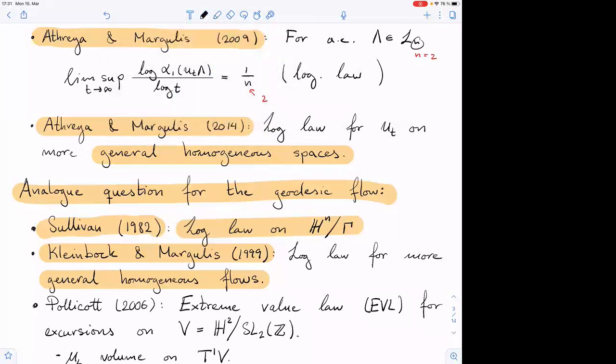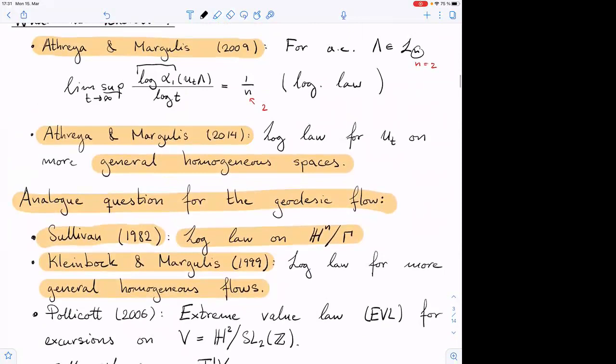Basically what we say is, since we're looking at the lim sup, we're looking at these maximal excursions, and we measure how deep the excursion is using log of this alpha 1 function. If we do that and we divide by log t, we get a constant. So that's telling us that a generic orbit of a unipotent flow will get into the cusp at a rate of roughly the logarithm of the time, when we measure it with this log alpha 1 function. And so maybe the general comment here is that this logarithm law can be proven to hold in very high generality.